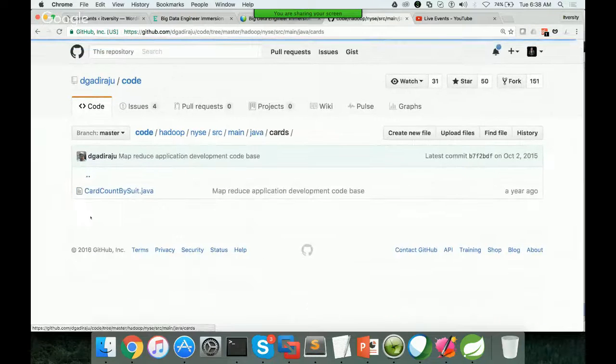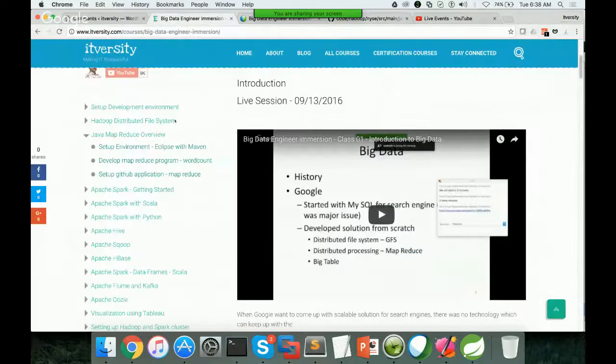There is a card count by suite program in this location. If you go through my videos, they cover how to set up that environment. As part of the GitHub application setup, you will see that.